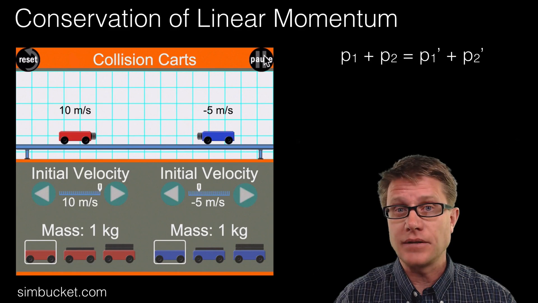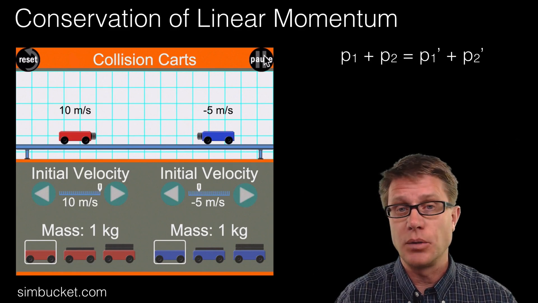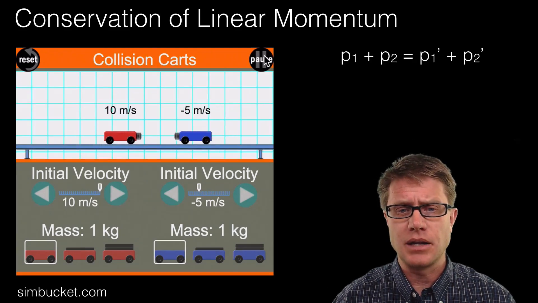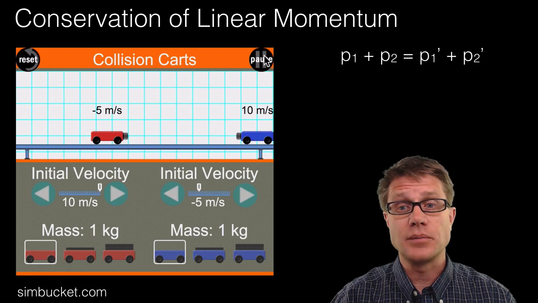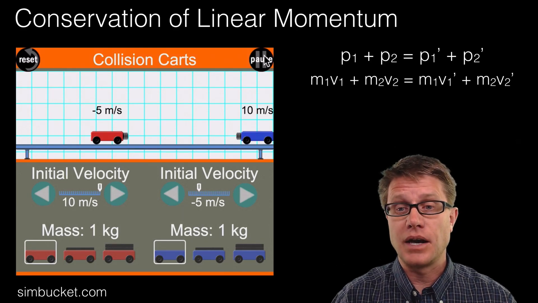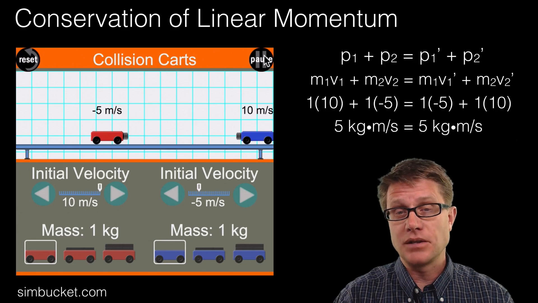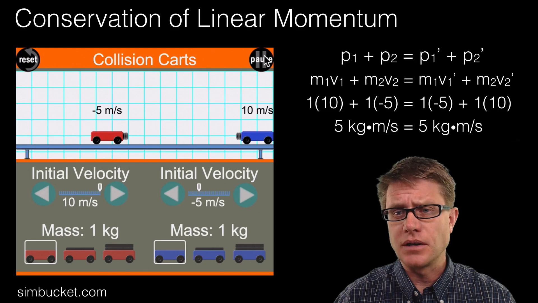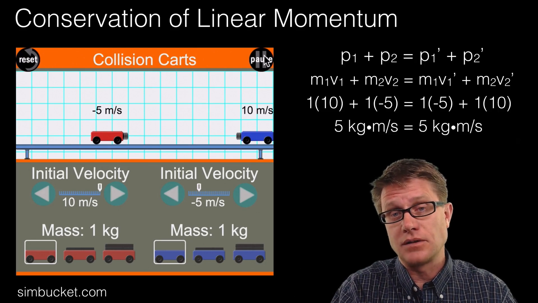Let's try another one. Now the one on the left has 10 meters per second. So it has got a greater speed than the one on the right. They both are 1 kilogram masses. You could guess as far as what is going to happen when they collide with each other. You can see the speeds are going to be swapped. And so if I were then to plug that into my linear momentum equation I would find that the momentum we had before is equal to the momentum that we had after. Now it is not 0 anymore. What is it? It is a positive value. That indicates that we have a shift. In other words those momentum, the overall momentum is to the right in this system.